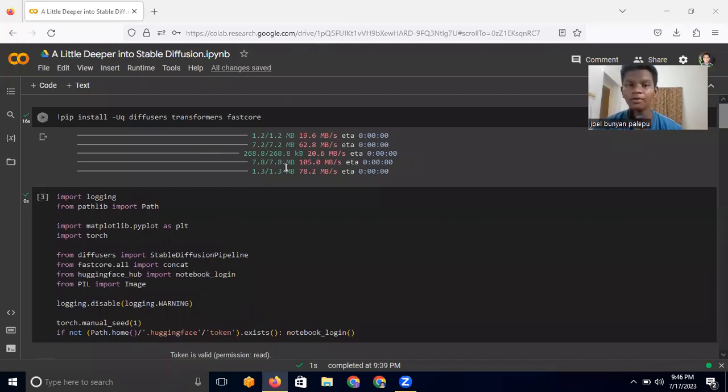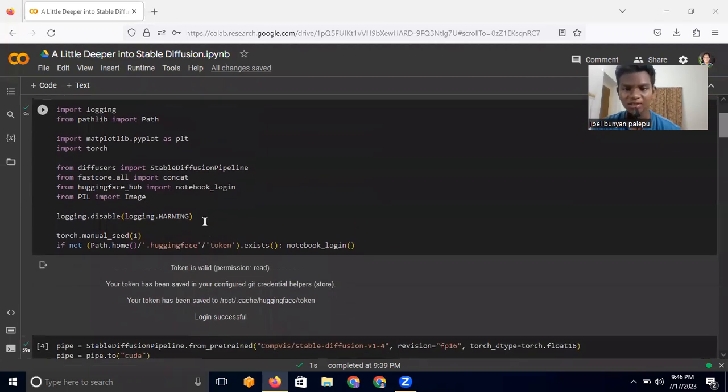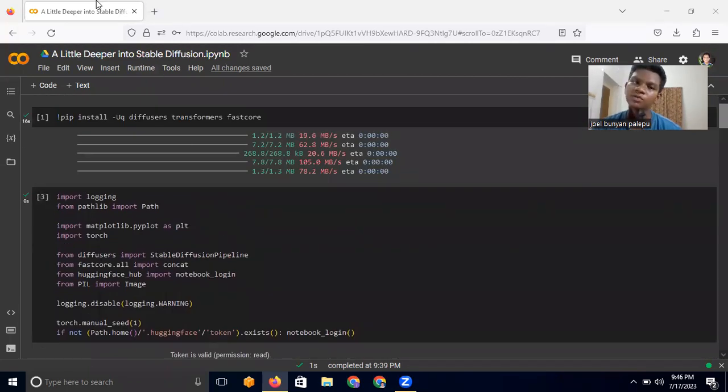In the last video, we looked at a technique to make our model faster, right? So in this video, we are going to diverge from that topic. Again, we are going to get back to stable diffusion. We are not going to develop stable diffusion from scratch for now.